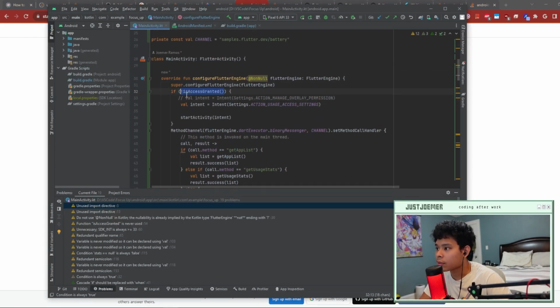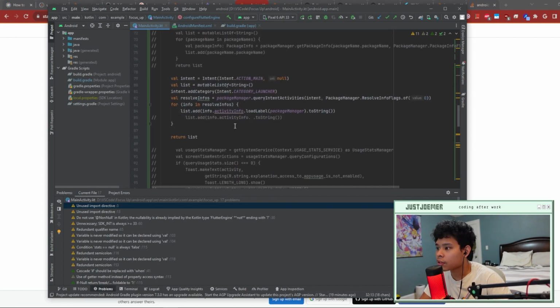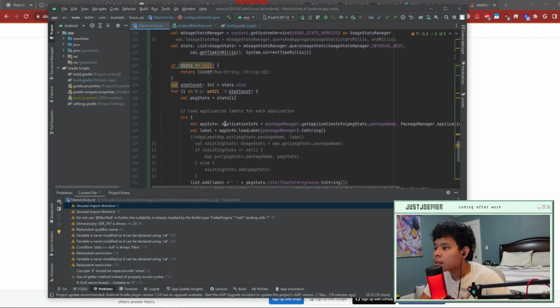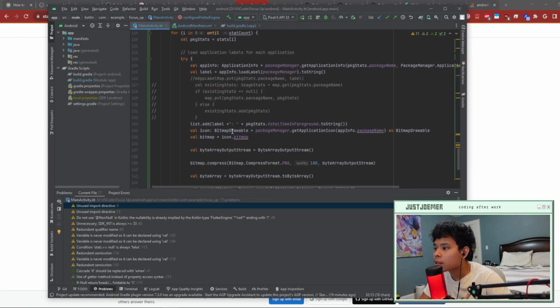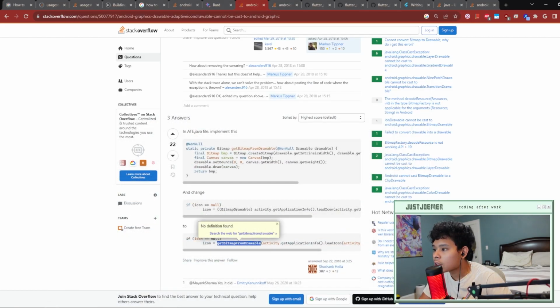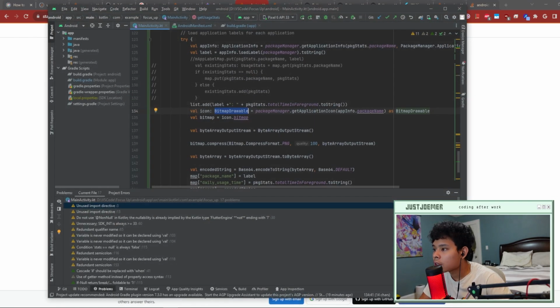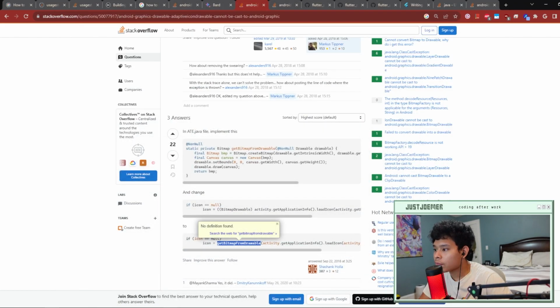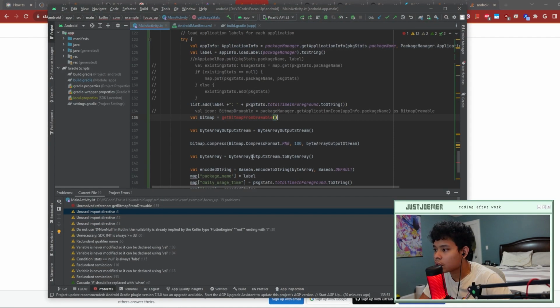All right, we can turn this back because it turned out that it wasn't a permission issue. I was just dumb. Let's try to do this. Get bitmap from drawable and have this.